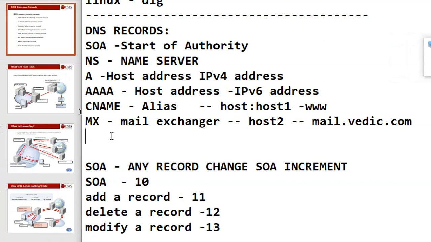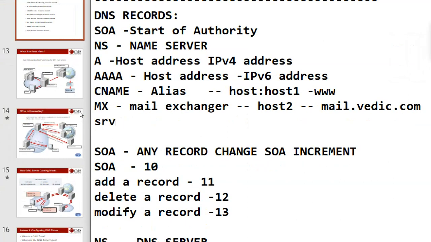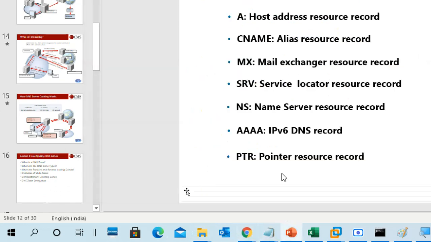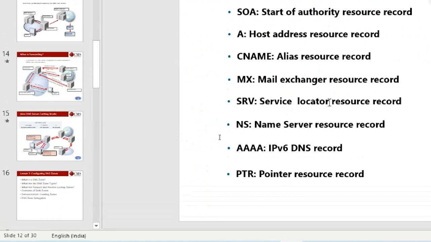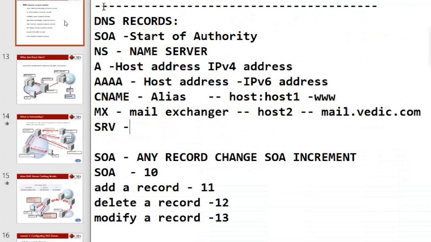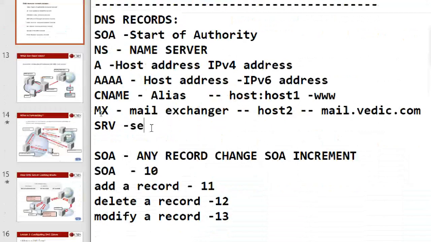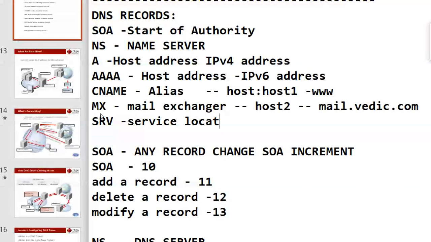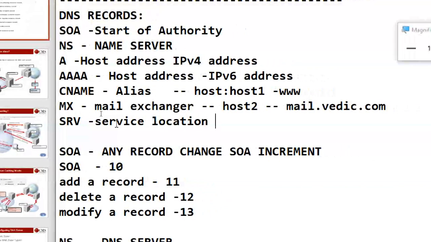Next, SRV records. SRV records won't show directly on your main thing. SRV records are domain-wide records only. Service locator resource record.